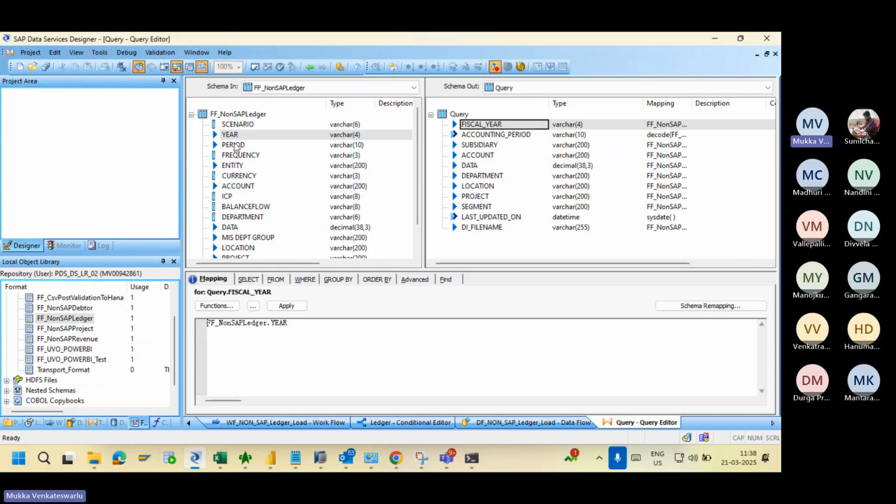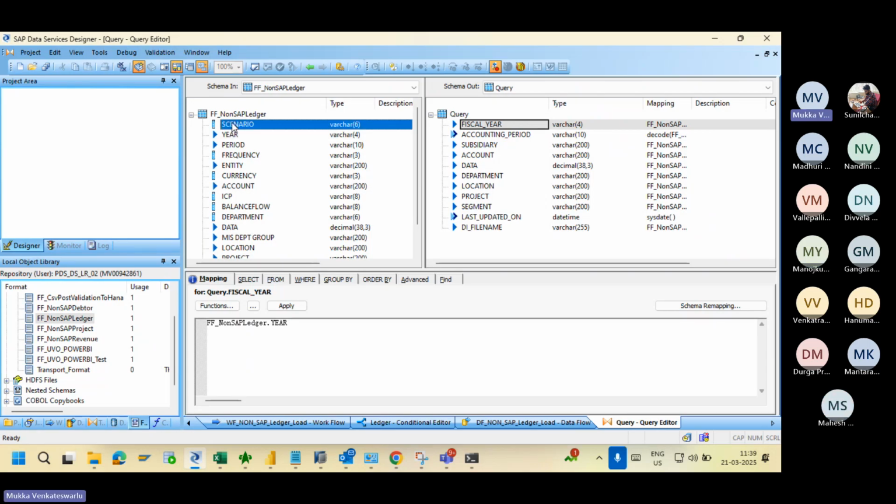On the left side, if there is an arrow, it means it is mapped to the query transformation. If there is no arrow, it is not mapped to the query transformation, which means I'm not processing the scenario column data to the target table.